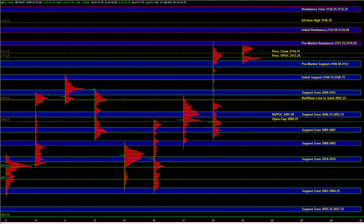So the ideal condition is that ES actually holds above the 09.5 to 12 pre-market support, and we continue balancing in the upper edge of the overnight range, and then we break out and test the 22.5 to 24.5 and the all-time high at 26 quarter. With the Russell already pushing to new all-time highs yesterday, at this point ES and NQ are essentially playing catch-up, and we can quite easily, at the very minimum, test 22.5 to 24.5 and quite possibly even set a marginal new all-time high.